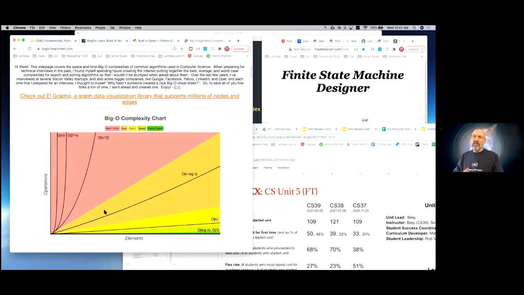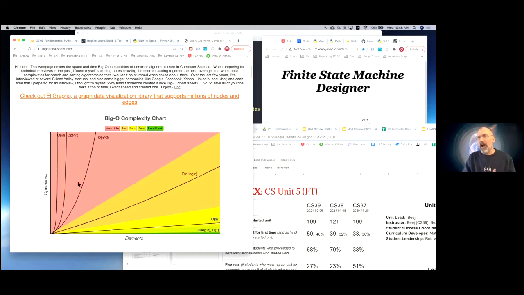So you can think of these big O's, like order n squared, order 2 to the n, as kind of like classifications. What classification does this algorithm fit into? Is it an order n algorithm, which means it grows modestly? Is it an order 2 to the n algorithm, which means it grows atrociously as the number of elements increases?